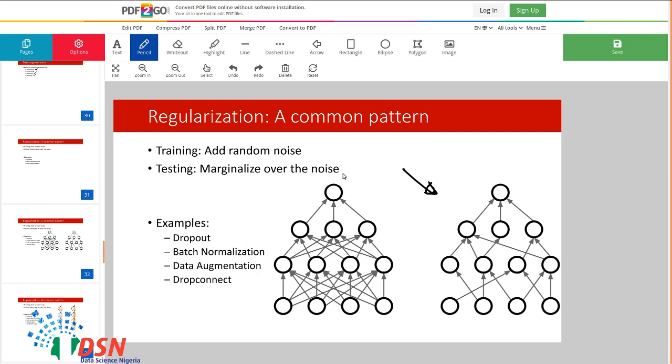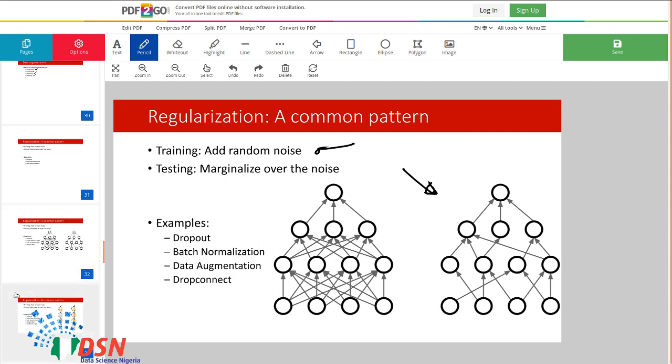I hope that now you have gained this intuition about dropout, which is some kind of adding randomness to your network, and at the test time you marginalize over that randomness. In this case the randomness is removing the weights. We could have other kinds of randomness. For example, we could add random noise to the training data and marginalize over the noise at test time.